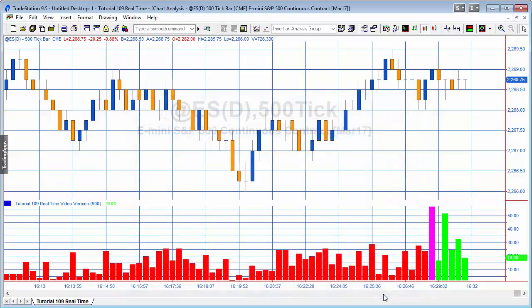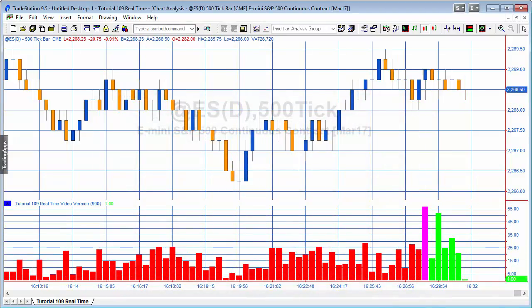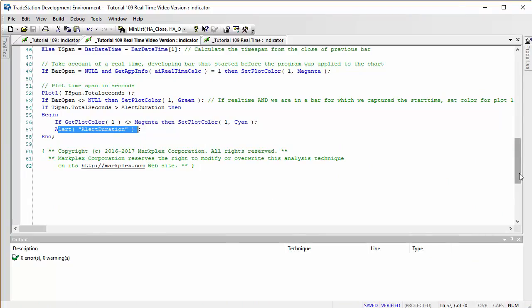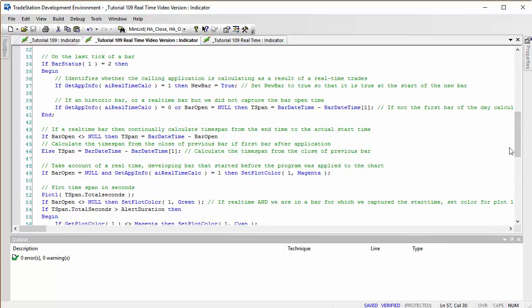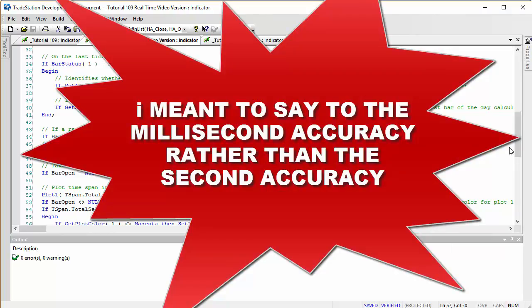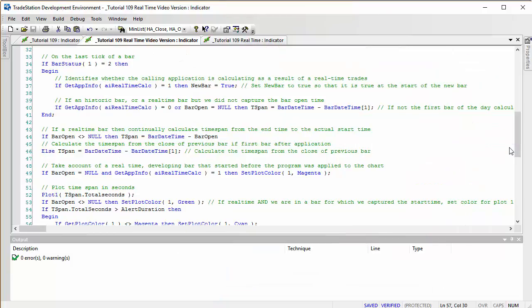Okay, so that is a very quick rundown of the program. I think there's a few useful programming lessons here, including some of the date time objects, time span, and just some basic programming techniques. What I have done, however, is I've created another program which has a few extra features. Notably, in real time, it times to the second rather than the minute, and the colors can be input as user input. So the version that I've just demonstrated, that is available for free to Gold Pass members.